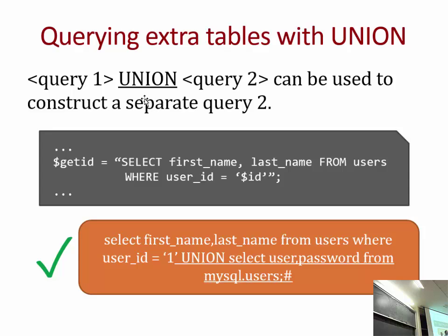So if you don't have a semicolon that's functioning for you, just use union. Oh, how fun. So here could be your query. You say, select first and last name from users where the user ID is 1, and also give me all the usernames and passwords from MySQL. Now, why did we have to know about the number of columns? Well, it was actually specifically so we could figure out what to write here, right?